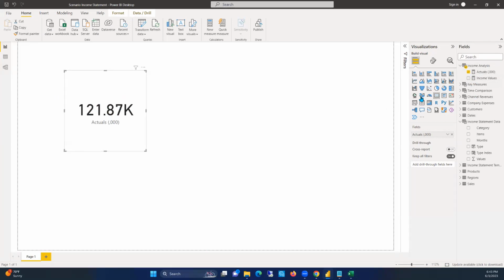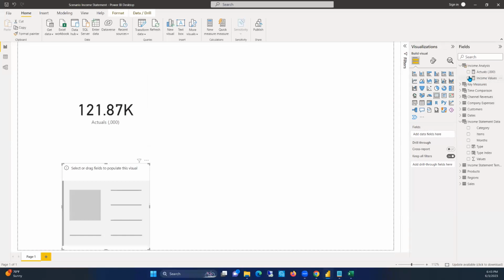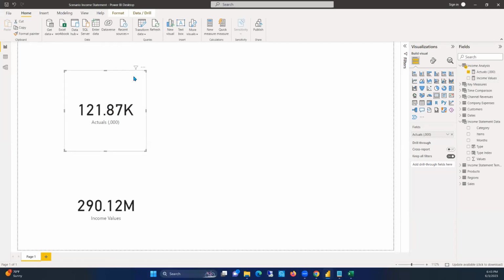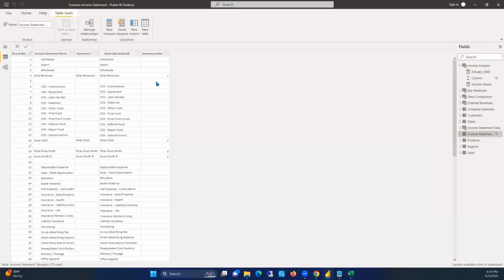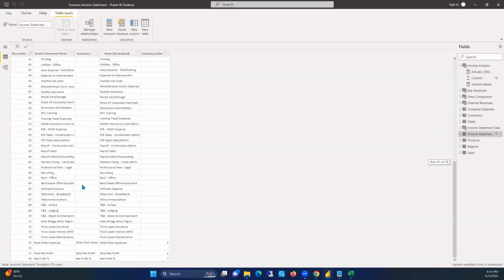I can just create a new distinct to see our normal income values. Now these are income values, and then this is after taking our revenue or expense away from your revenue, and then you have this. So we are pretty much close, right? Now what we want to quickly do is roll up to get the subtotals. If you go back to the template, we have the subtotals, which are the total revenue, COGS, gross profit, and gross profit margin. So we need to calculate the subtotals.